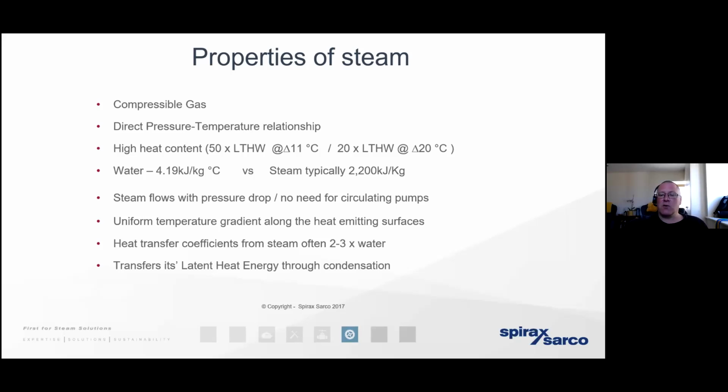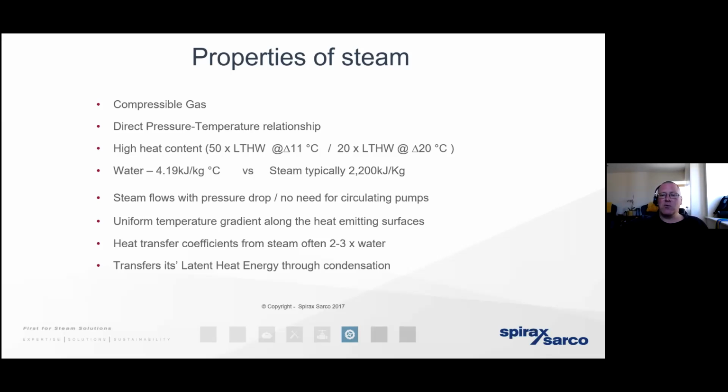And we also know that steam gives up its heat energy by condensing. So it gives up its heat energy very, very quickly, but it also gives up its heat energy equally and evenly across the entirety of the heat transfer surface area. So all of these points are fundamental to how we design a steam system to ensure that the steam arrives at the process at the best possible condition.